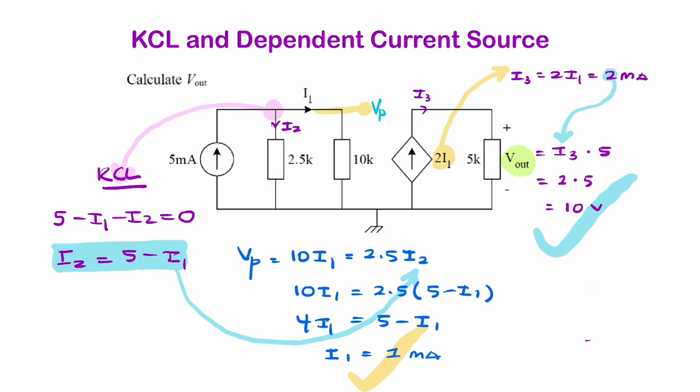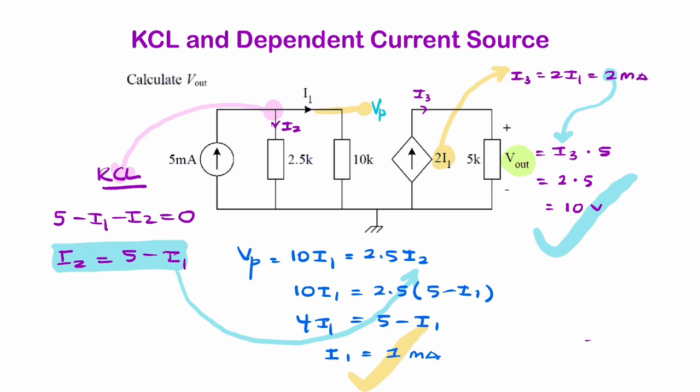How did we do it? We first found the current in the left-hand circuit and used that to inform our dependent source on the right-hand circuit. Then we just multiplied the current times the resistance to find the potential. Now, how did we find this current? You could have used the current divider rule, though I don't like that. You could have converted this to a voltage source. I chose to use Kirchhoff's current law. And then I said this potential is equal to this potential, and we ended up with that.